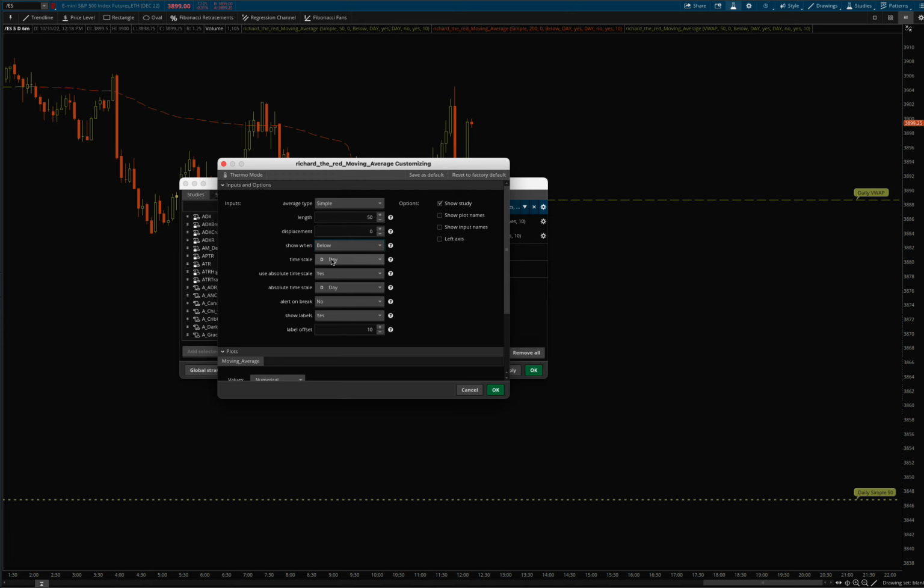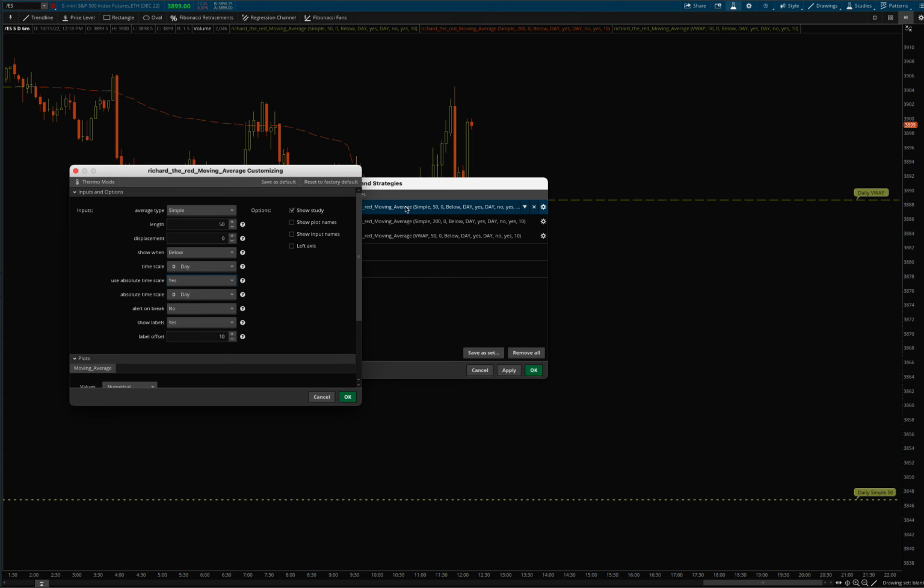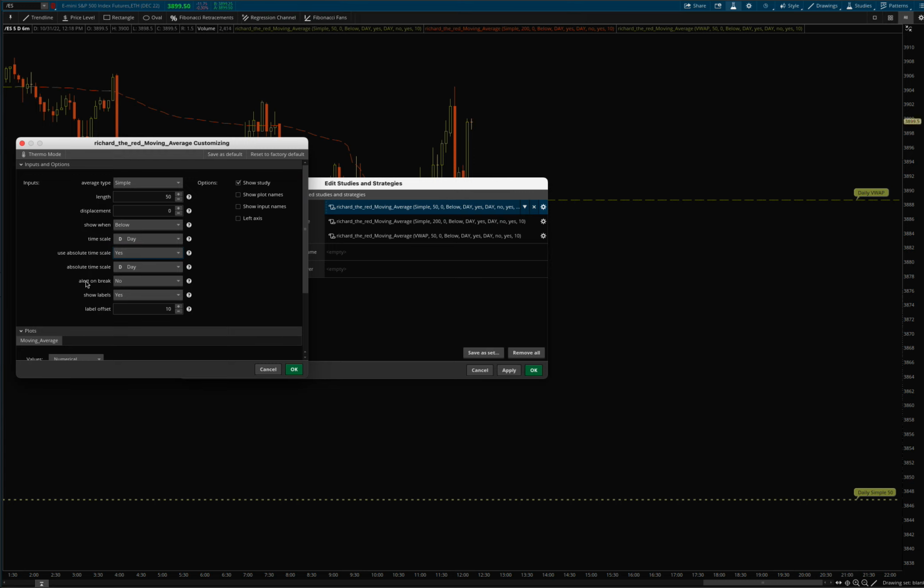So on any chart below a day, I want to show this, and that's why this is set up this way. If you're above day, you can have a 200 for whatever the chart period is, just by turning this off. Turn off absolute time scale and it'll be whatever the time scale of the chart is. You could have that for above daily if you wanted to. This just lets you add multiple sets: you can have one set here and then add another set the same way, only these ones are above day, and that lets you customize it.